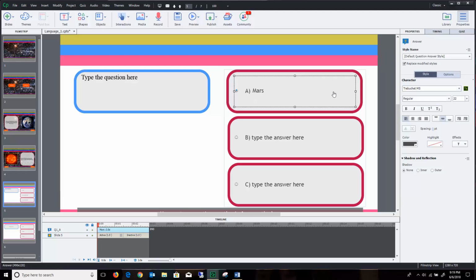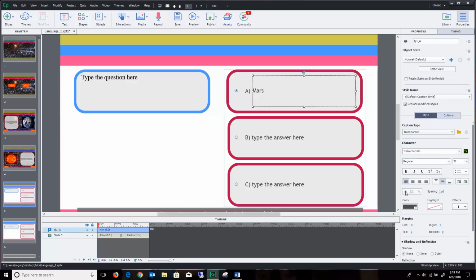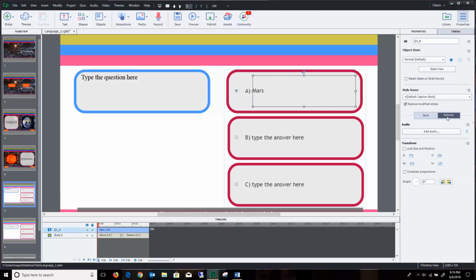If you click over there, it grabs the answer box because the answer box is on top. So Q1A, and then I'm going to go to the options and I want to call Y160. Remember, Y is up and down. That looks pretty good.